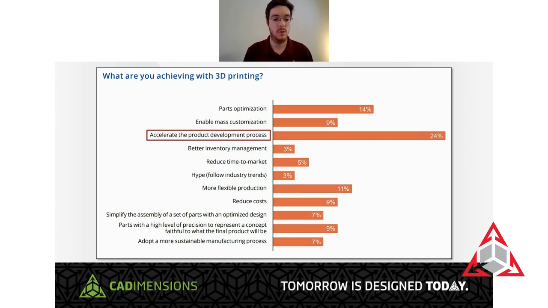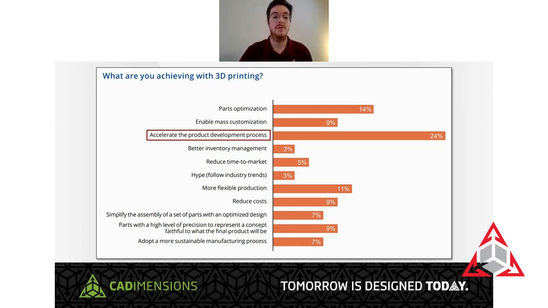A lot of the customers that we work with, a lot of the parts that I print are used to move that project along. We need a tool to inspect this part. We need a holding fixture so we can move this part along the assembly line. And without those tools, you can't get those products out the door, and that product development process slows down. So those are just a few charts, things to think about as far as the state of 3D printing at the end of 2022.